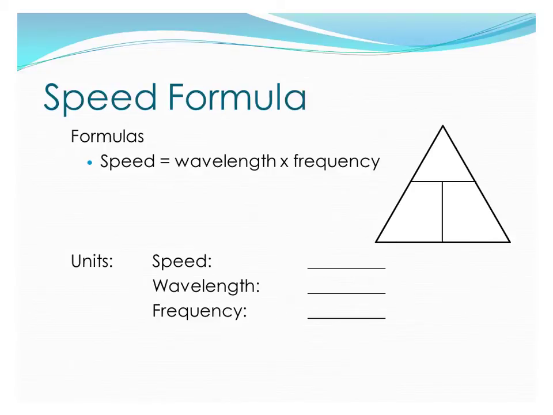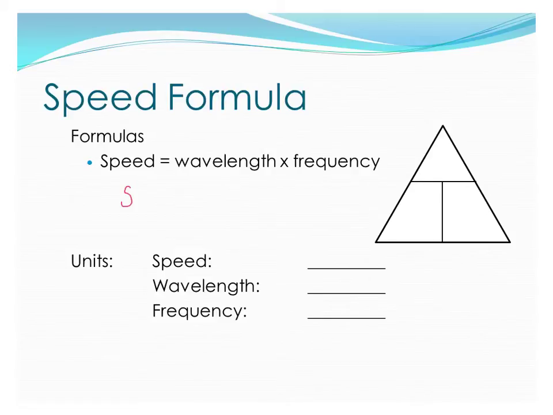So we have a formula, and again we've got the triangle to help us remember the relationship within this formula. We've abbreviated speed with an S before. For wavelength, we've dealt with work, we've had weight, we've had watts as our unit, and all those things have been abbreviated with a W. And sometimes in math and in science, instead of using a letter from our English alphabet, we'll take letters from the Greek alphabet and use them to abbreviate when we're putting a formula together.